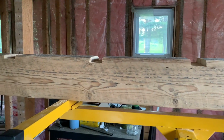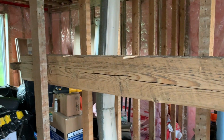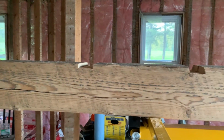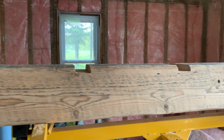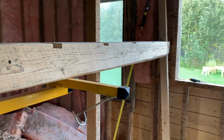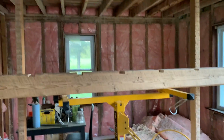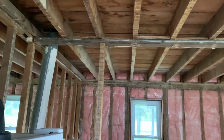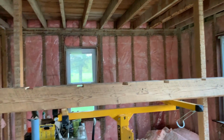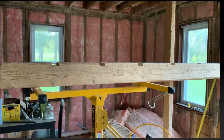That's how much the floor here is sagged. So I could have pushed it back up, but it would have cracked everything upstairs, cracked the walls, cracked the plaster, cracked the floors, cracked the tiles. So it's an old house. I'll leave it in its place. I think that little flimsy supporting wall just didn't do the job. But now this thing shouldn't move once it's in there. So let's put it up there and hopefully it'll fit.